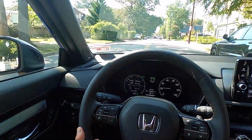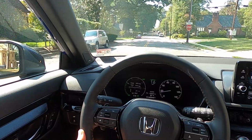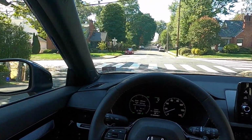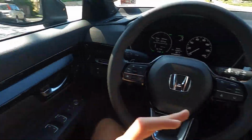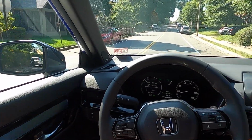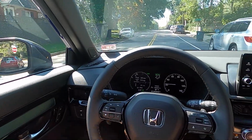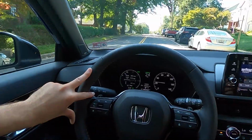Again, all I'm going to do right now is just let off of the accelerator, and you can see we're beginning to slow down, but we're also beginning to come to a stop. Again, just makes the driving experience just a little bit easier. Again, it's not a total 1-pedal driving system. I'd say it's probably like maybe half of a 1-pedal driving system. But again, it does make the driving experience just a little bit easier, and that's something that I do enjoy when I drive electric vehicles, is one pedal driving.